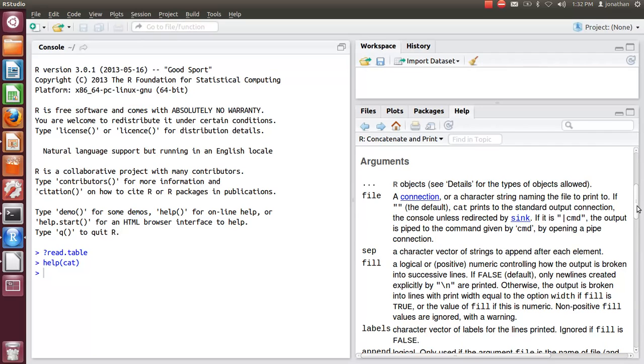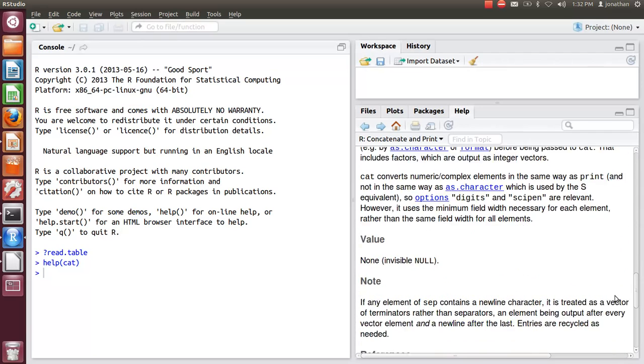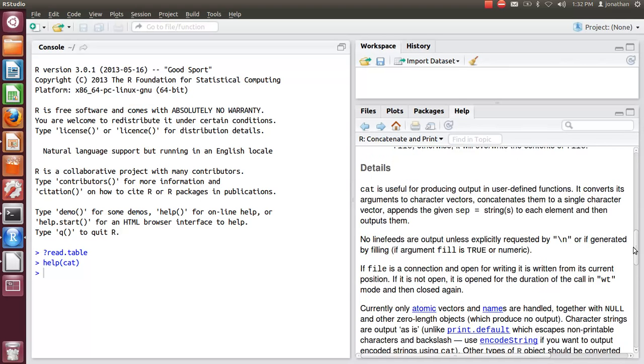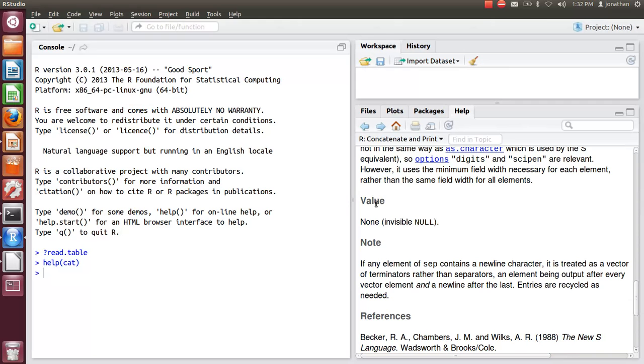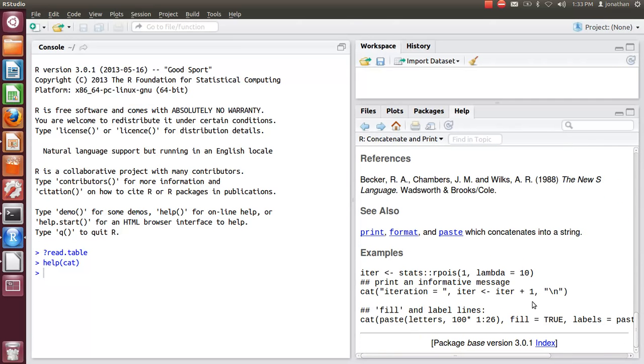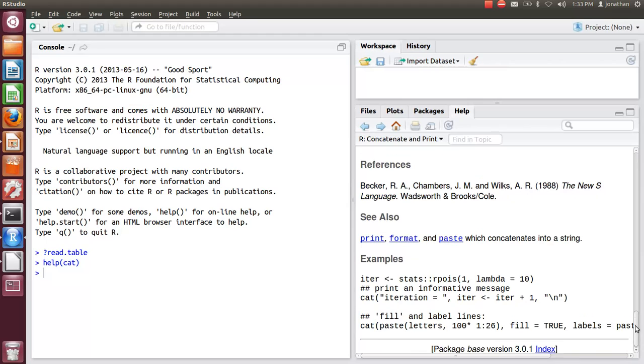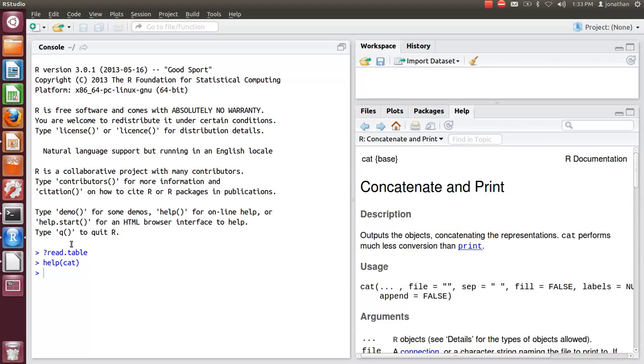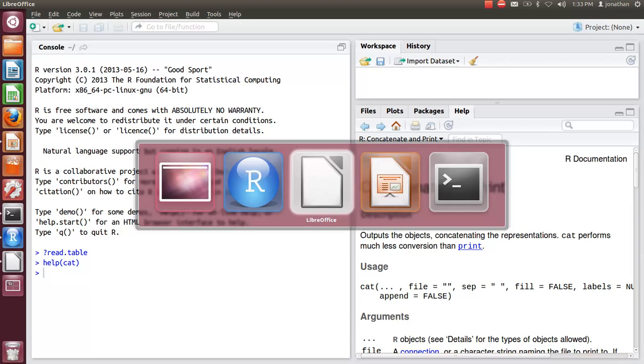There's always a second section called the values section. So the arguments, the details about those arguments, and if you go down here, you'll get a section on values. This is what it returns. Okay, so in the case of cat, it returns nothing. Then it gives you some references and oftentimes some examples. Okay, so this is probably the simplest and easiest way for the base core functions anyways for seeking help.